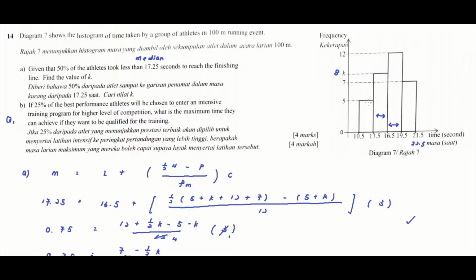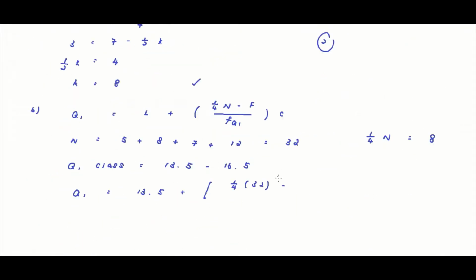The cumulative frequency before is only 5, and the frequency for the class that you have, meaning the second class, is 8. Then the C is the class size, which is the same, 3. You can just put all the numbers in your calculator and you will get 14.625 seconds. This is the time that the top 20% of the athletes can achieve in the 100-meter running event. The same thing here: 1 mark for applying the formula, then your last answer, so 2 marks. Okay, so move on to 15.